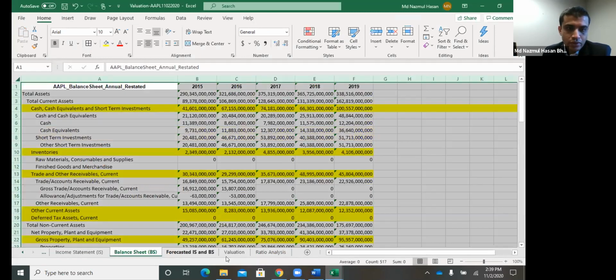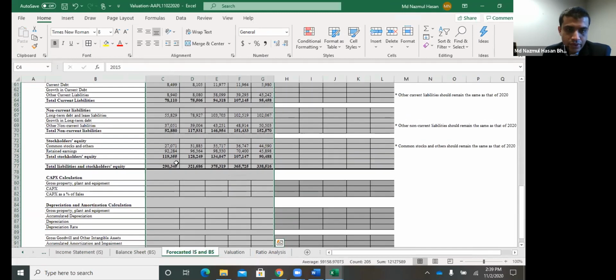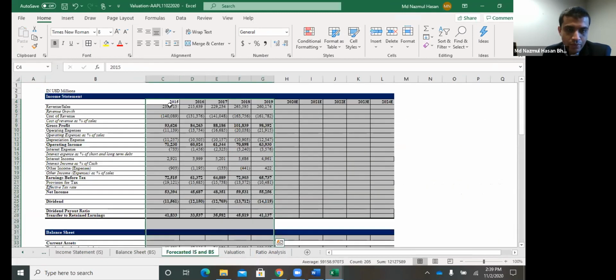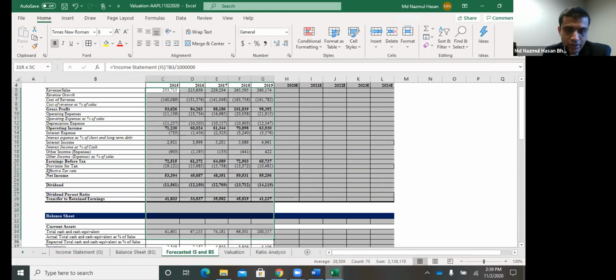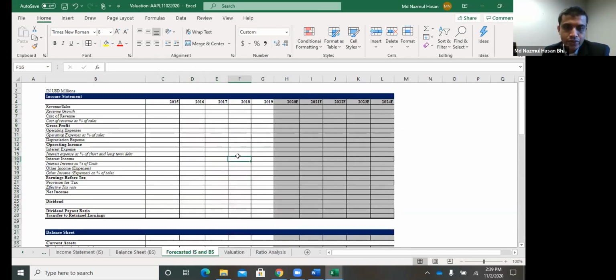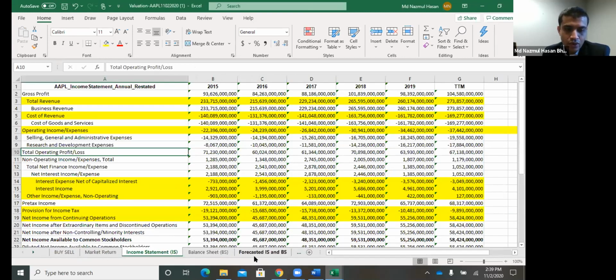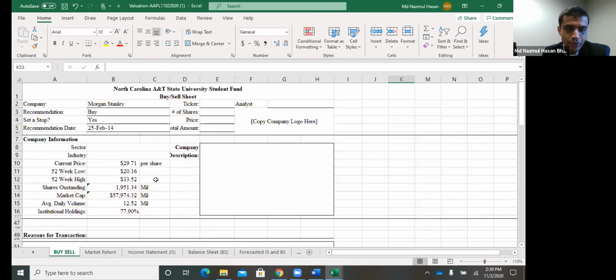So this is the template we are going to use, but here I'm going to show you some of the important works, then you can figure out the rest of the work. So let me show you the actual file. So this is the actual file we are going to use. So here you can see this is the template you are going to use. So here you need to fill up all the information.